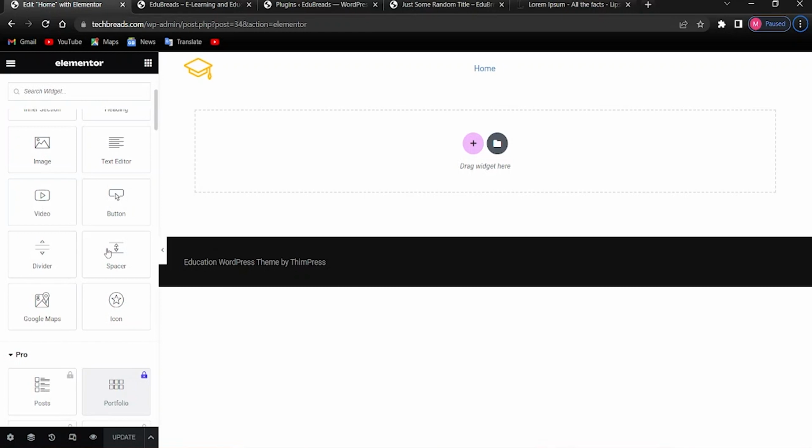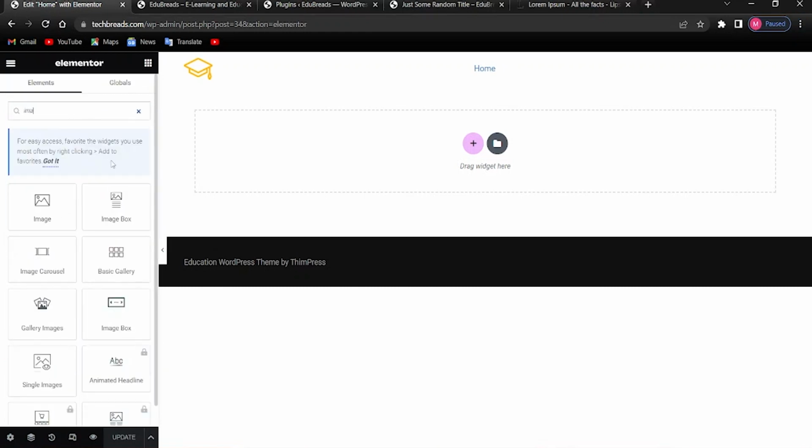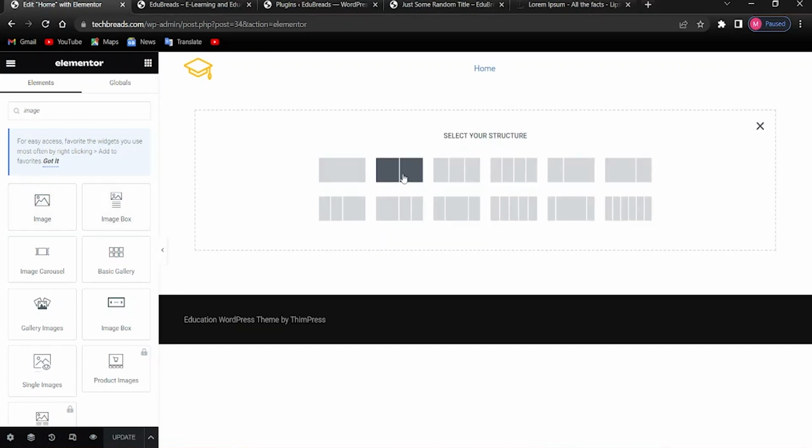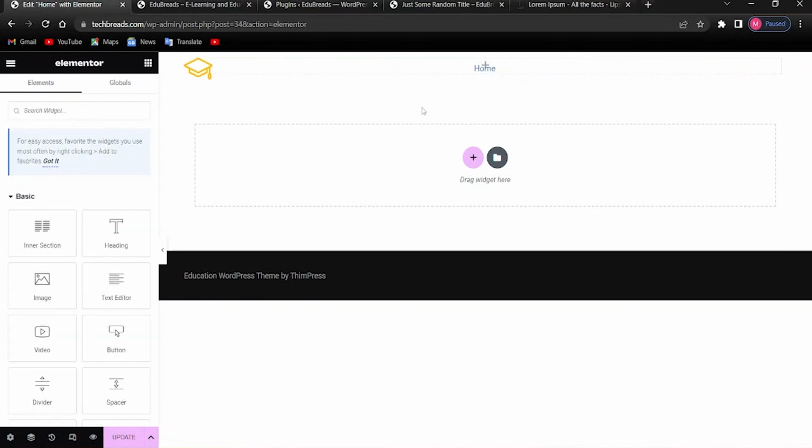To do that, I'm just going to select image. First we're going to add a structure here, and here we're going to add the image. I can't add it here, so I'm going to add another one.